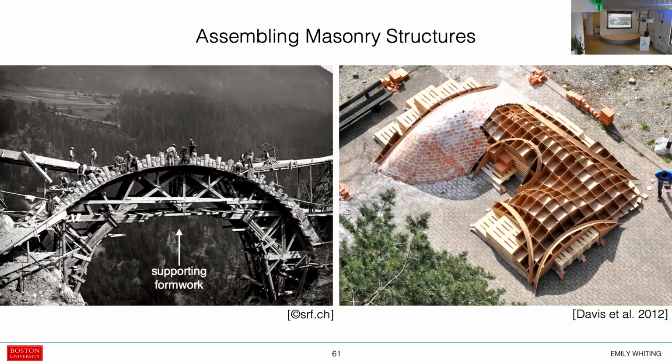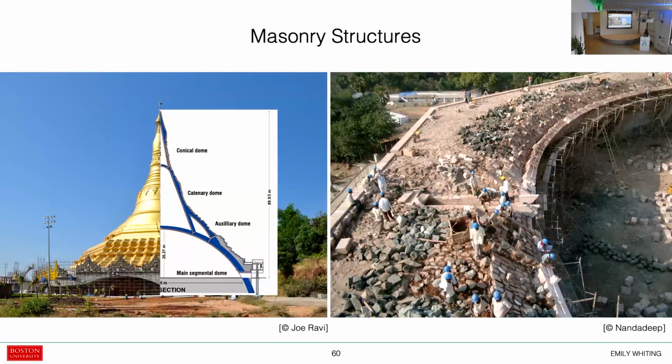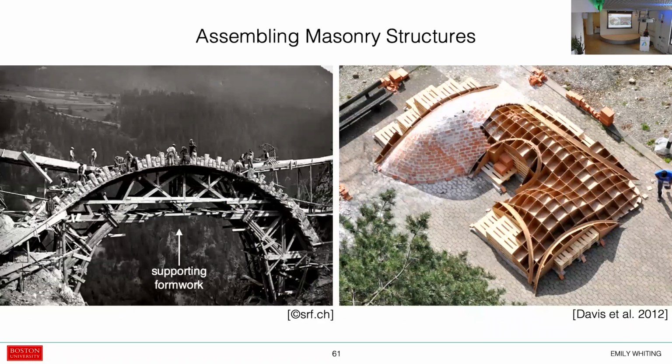Now, the assembly of these types of objects, as you might be able to see or understand from looking at the construction site, is extremely complex. A typical technique is to create supporting formwork, similar to how you would have support structures in 3D prints. So we have a railway bridge in progress in Switzerland here, where you can see an elaborate beam network that's produced first, and then the individual blocks are placed on top until it's finished, and then that's taken away. So this is a temporary support structure, but there's a lot of labor and material that goes into that.